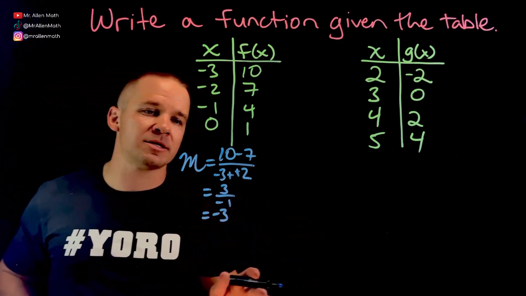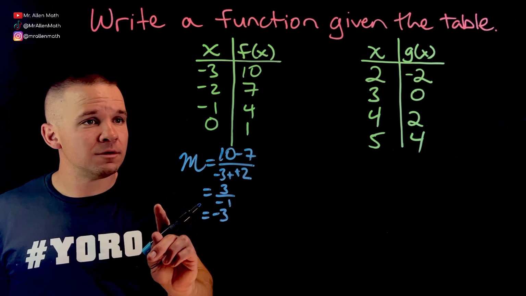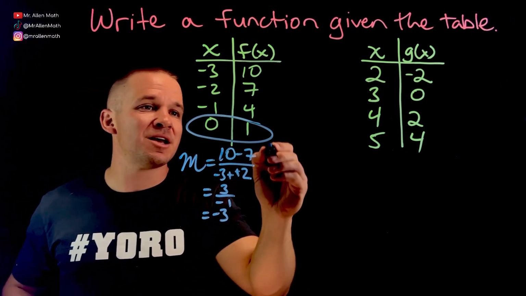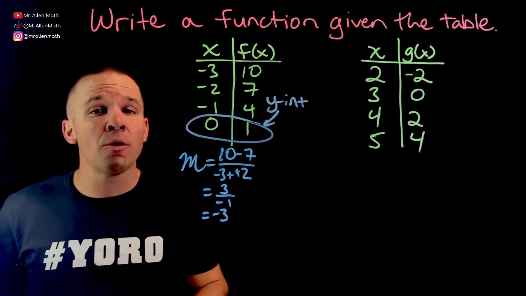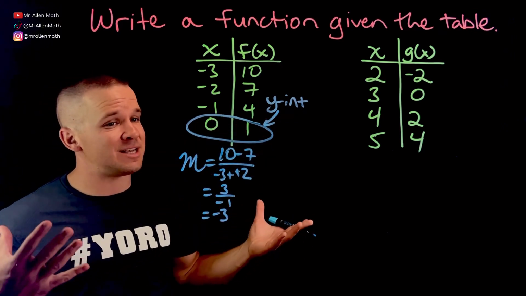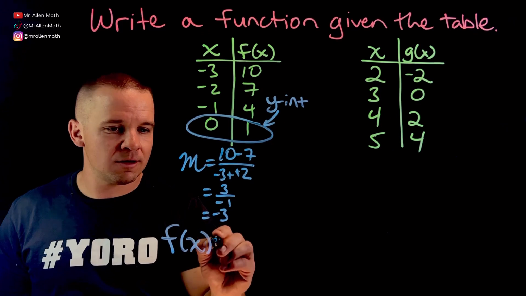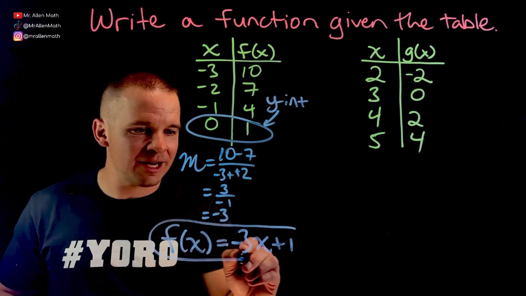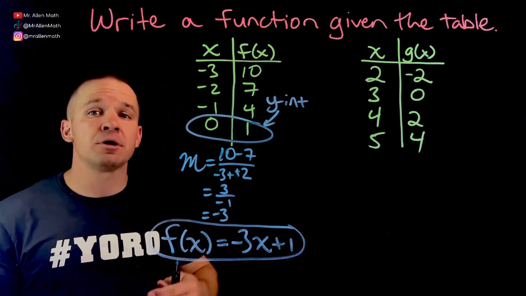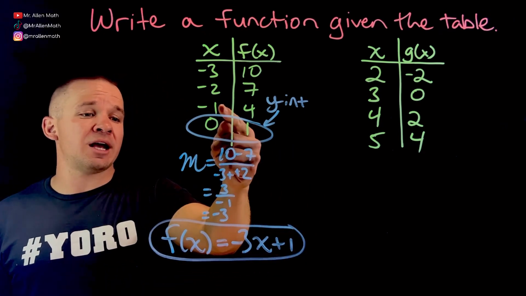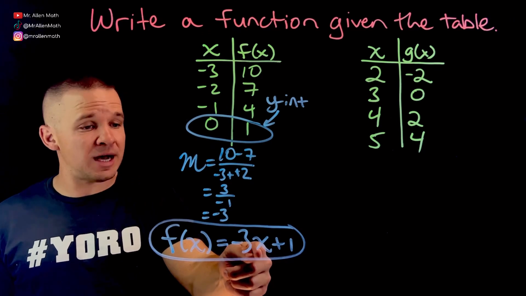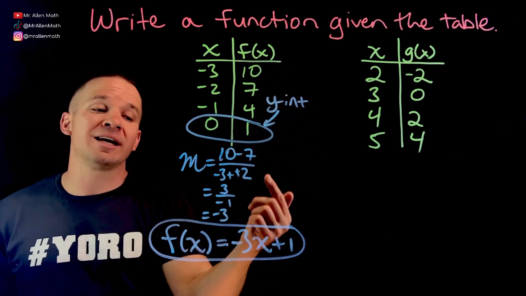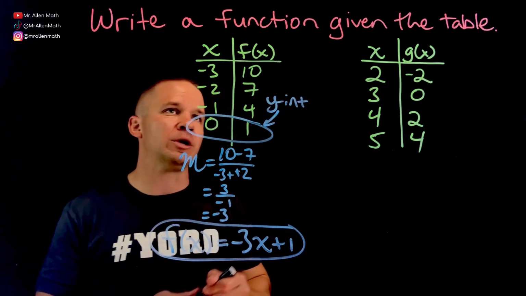All right, so I got my slope. How do I get my y-intercept? Well, if you look right here, 0, 1 is where it's crossing the y-axis. So this is my y-intercept. We don't always get that from every table, but I got it here, so why not use it, save a little time, right? So I'm going to have f of x equals my slope, negative 3, x plus 1. And if you're not sure if this is correct, you want to double check yourself before you perhaps wreck yourself, right? I can plug these in. If I plug in negative 1, I'm going to get negative 3 times negative 1 is positive 3 plus 1 is 4. If I plug in negative 2, I get negative 3 times negative 2, it's positive 6 plus 1 is 7. Then I get 9 plus 1 is 10. We're good on this one right here.